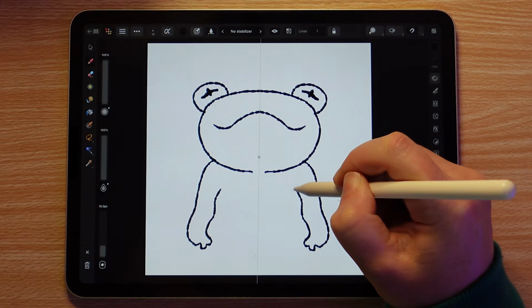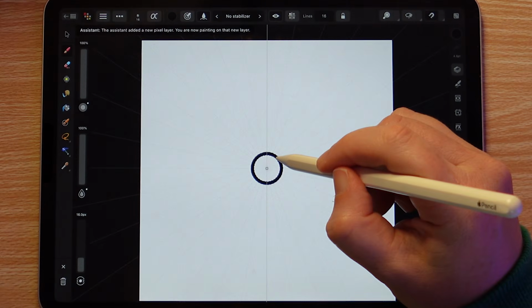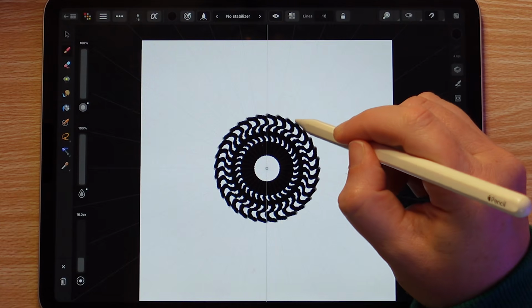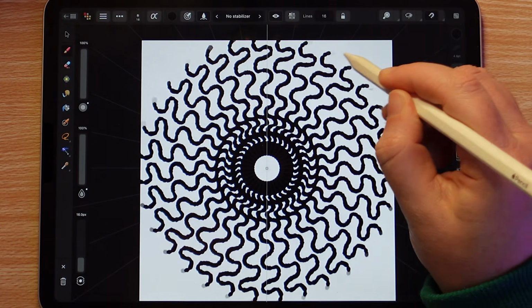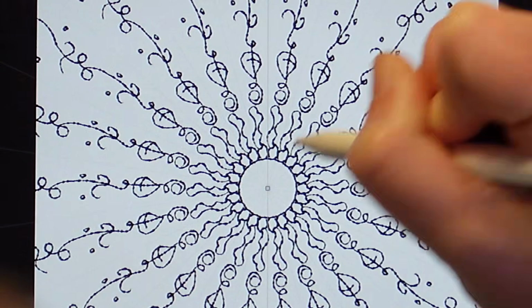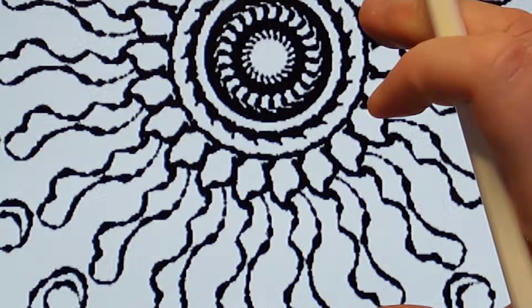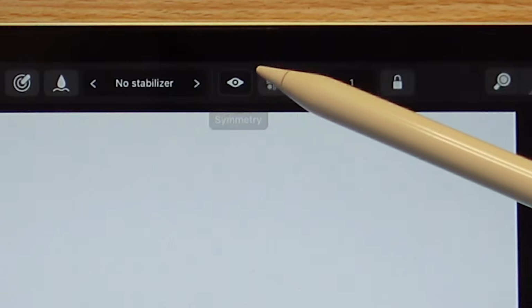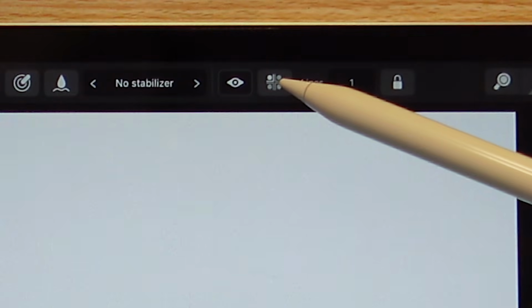This is really helpful for character design or mandala illustrations. If you like making those, you see someone making it online, you want to try it too, you can do it in Affinity, or anything where you need that perfect mirrored look for any reason at all. And you can turn it on and off really easily. It's not buried in the settings, and I just think it's really cool.